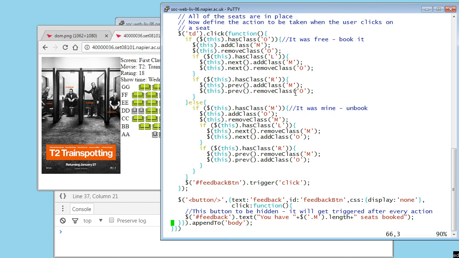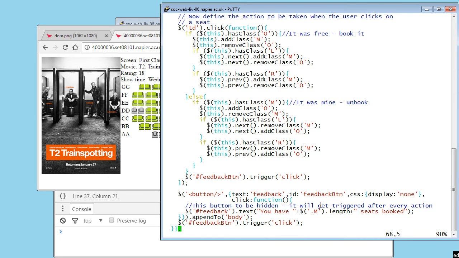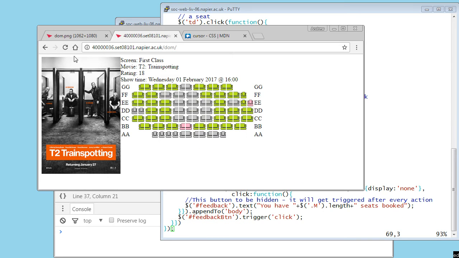So I am going to trigger a click as soon as I've made up the button. So I make up that button there, and I'm going to take this line here, and I'm going to give the user feedback immediately that AJAX call completes. So if I write that out, and what I've done is I've associated this code with a button, calling this code from 2 different places, and that's exactly what I want. I want it to happen when you click on any kind of seat, if you book or unbook, I want the feedback to happen, and also when you first load, I want the feedback to happen. So it's appropriate that there are 2 triggers of that button.